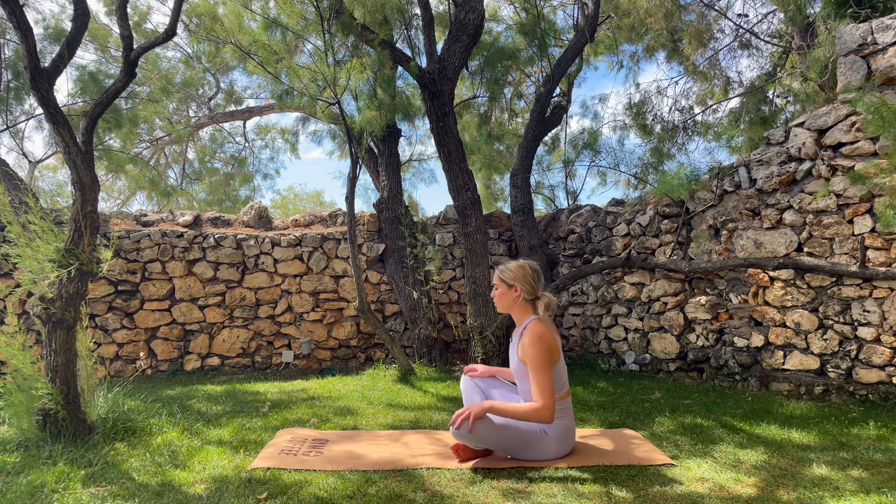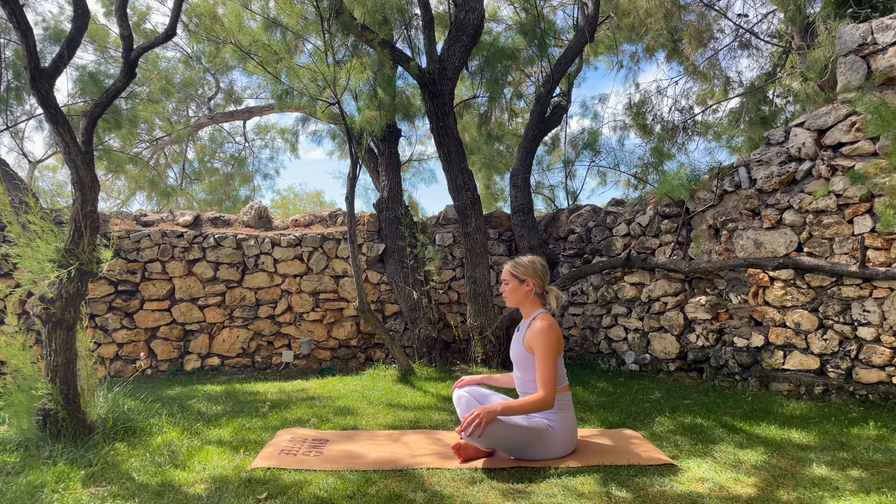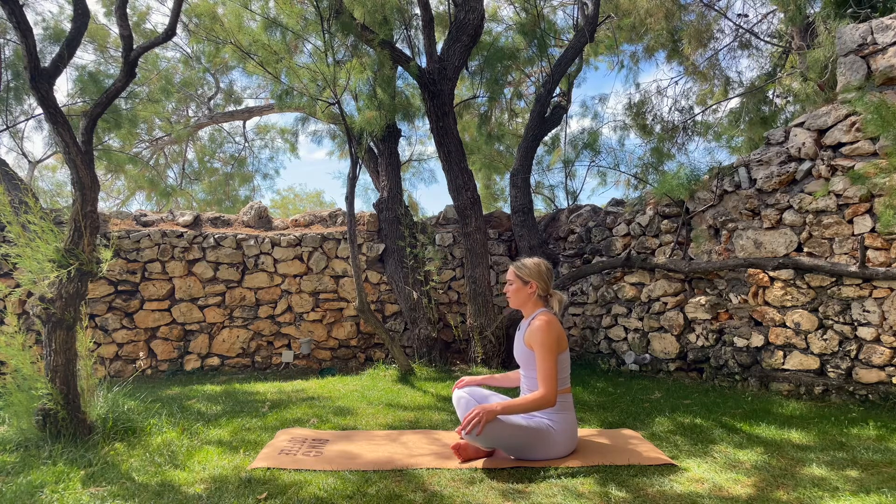Grow really nice and tall in your spine. Place the palms of the hands just on top of the knees and close your eyes. We'll just take a little moment at the start, as always, to feel sensations in our body — letting go of external distractions and committing for the next ten minutes or so to our well-being. Deepening the breath into your belly, feel it expand. Fill your body with air and when you're ready, take a slow release out the mouth.